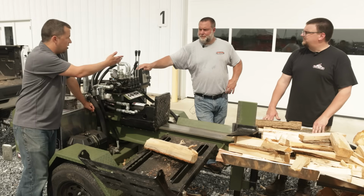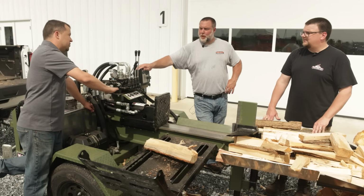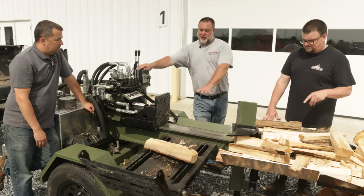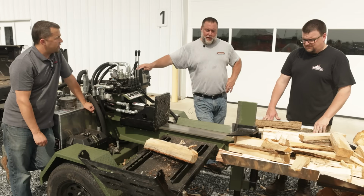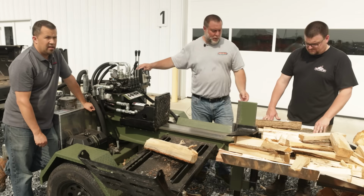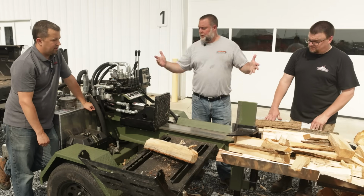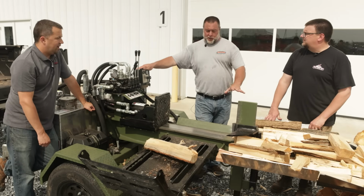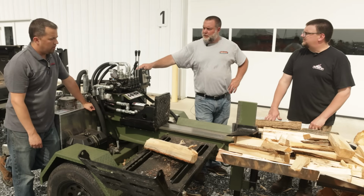Right. So to your point, you're getting a lot more control by being able to set that wedge where you want and feed those pieces off the bottom. It's really about the product you're looking to make. This size machine, box wedge, is very common. I chose to go to the individual wedges because I can customize for each customer. So if I'm making bundle wood, I can very efficiently make bundle wood. But if I go to a customer that says, I have 2 trees the tree service took down and I just want to split it up for my boiler, I can just put a 6-way or a 12-way on and just pound them right through, and then I don't actually have to change any of the wedges.